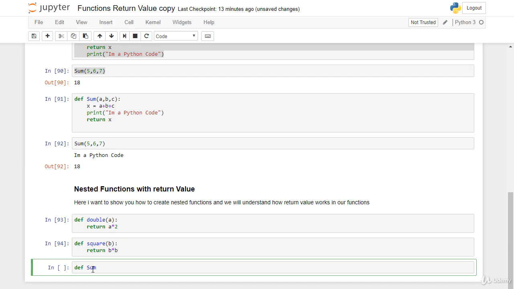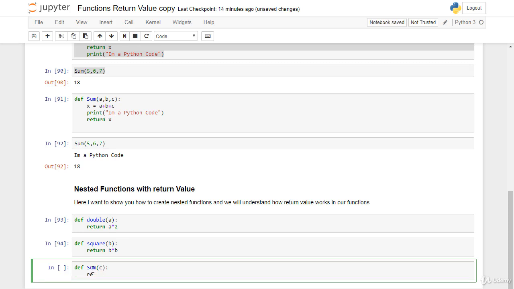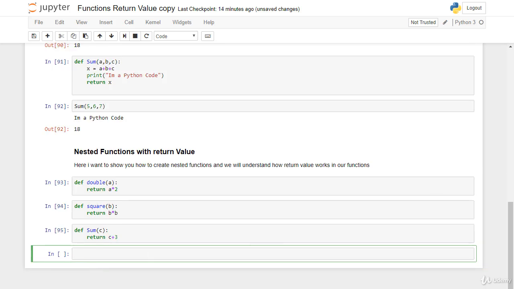Okay, for the sum I will say c, and after that here I will say return c plus 3. Okay, now I will create nested functions here. To do that I will use the print function, and I will say here sum, for the sum I will say square, and after that double, and now I will say, for example, 2.